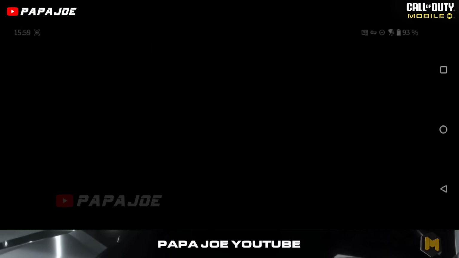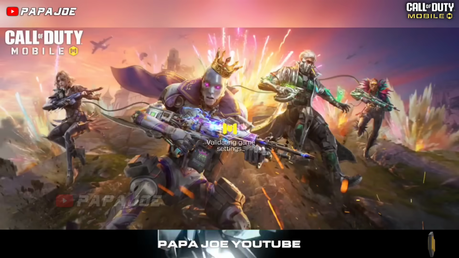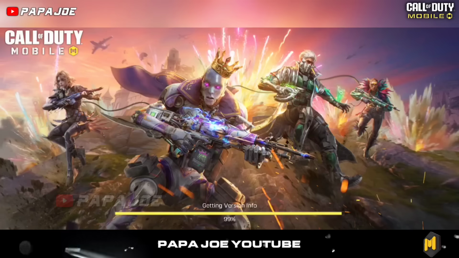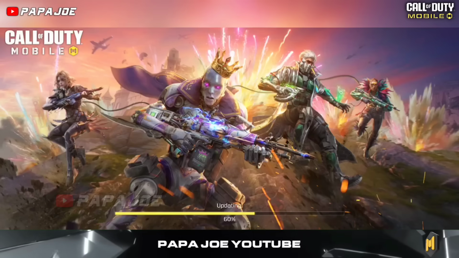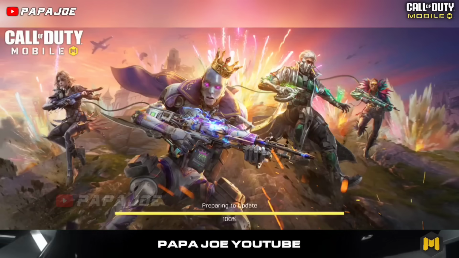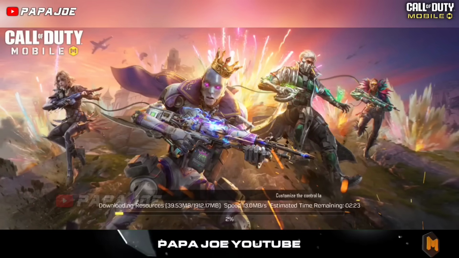As you can see, I have opened the test server with a VPN connection, but my Wi-Fi connection at home actually works for the global test server. As soon as you have established a connection to the VPN, you can open the new test server of Call of Duty Mobile. If your home internet connection is working, you do not need to open the VPN beforehand but can open the test server immediately.